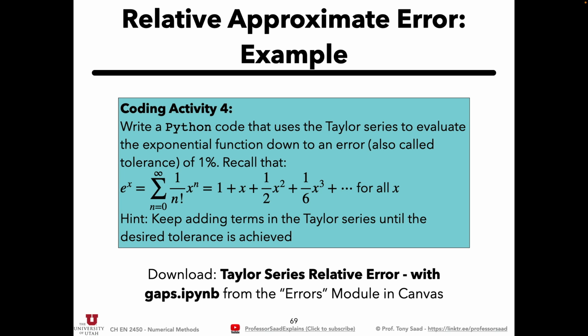Your calculator defaults to some value when you're evaluating e squared or e cubed. It defaults to some tolerance that they built in, and it just computes that Taylor series, and it keeps adding terms until it hits that error. Now, what is that error? Is it a true error? Is it a relative true error? Is it a true error or an approximate error? What do you think?